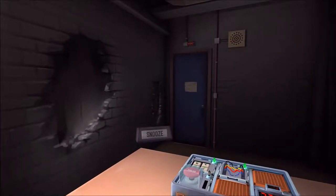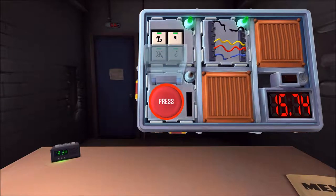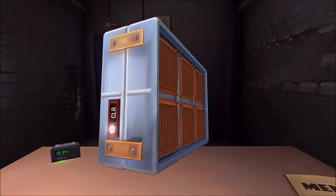Wait. Okay. So when you start holding down the button, the colored strip will light up on the right side of the module. Blue! Tell me! What? No, I've been telling you to hold down, alright? I did it. I let go and that was a guess. Okay, I want to find out exactly what happened there. It was a red button, I held down, it was blue, and then I let go. Yeah, I know, but what was the right thing to do there?